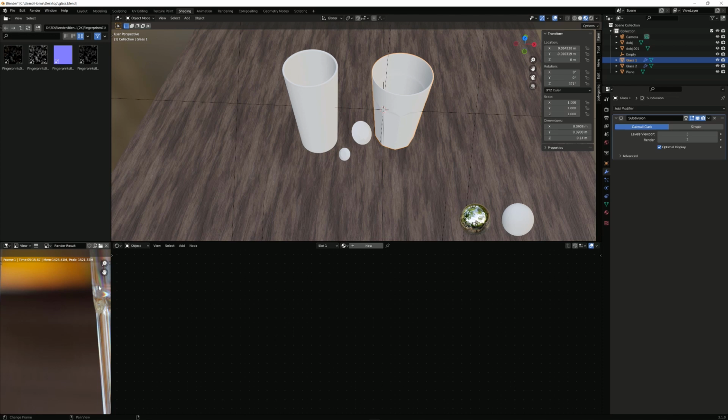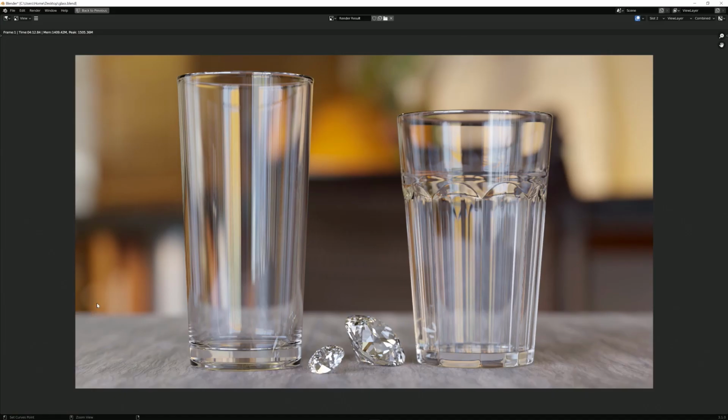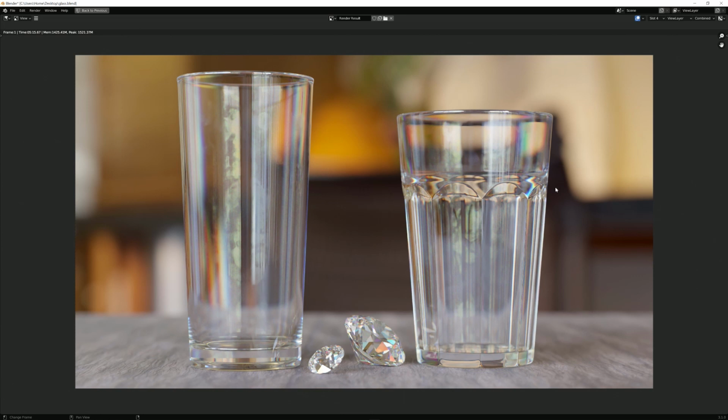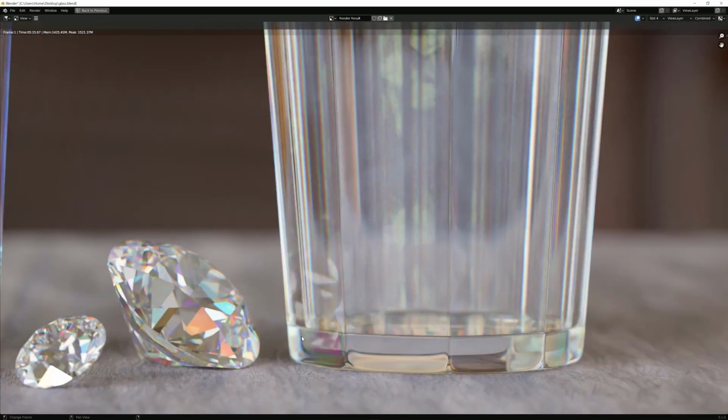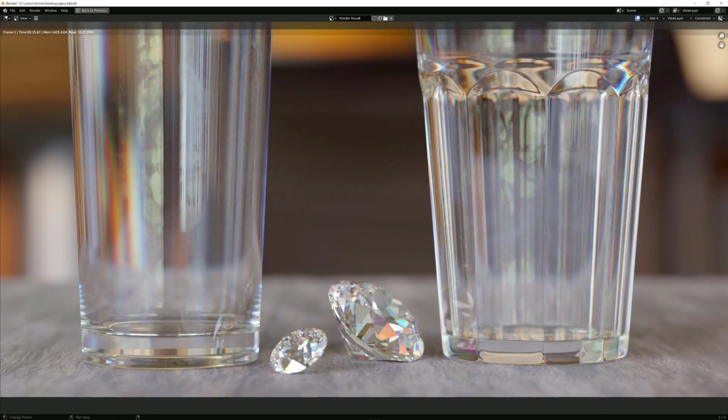Now what will be the difference between just a normal glass shader and the shader I will be making with you today is the following. This is the normal glass shader with the default parameters and everything. You can see it doesn't really look like real glass, and then there is the glass shader which I will be showing you how to make. You can already see we have some dispersion which indicates that this is some sort of crystal glass, and you can also see the light refracting a little bit better.